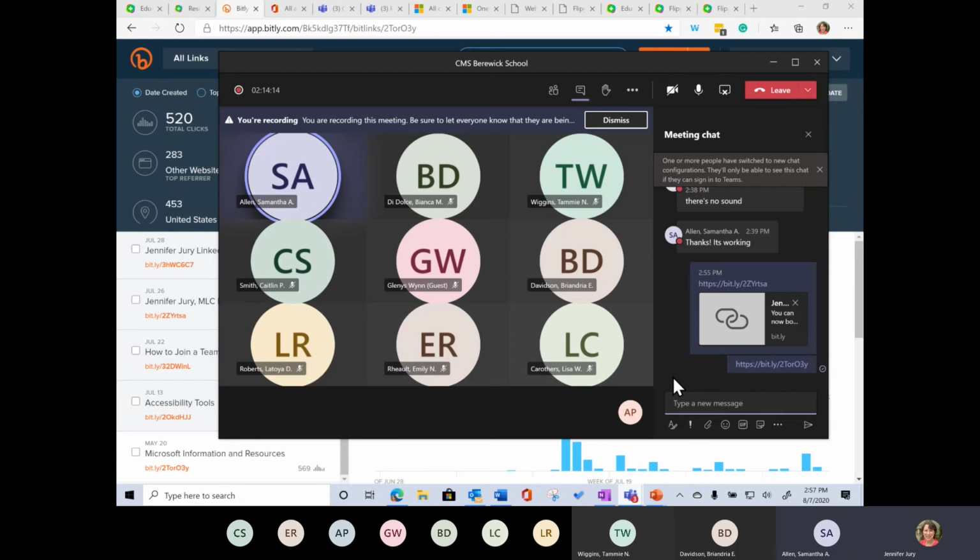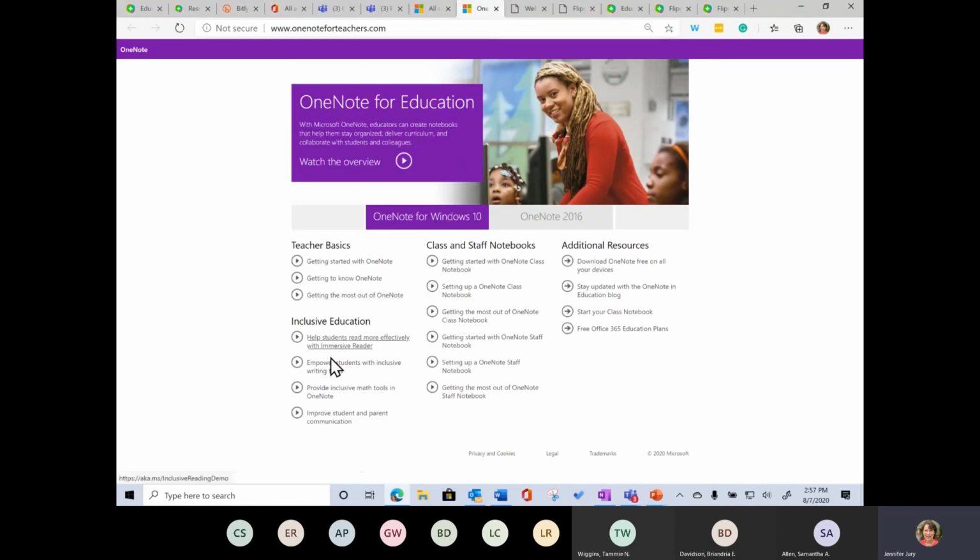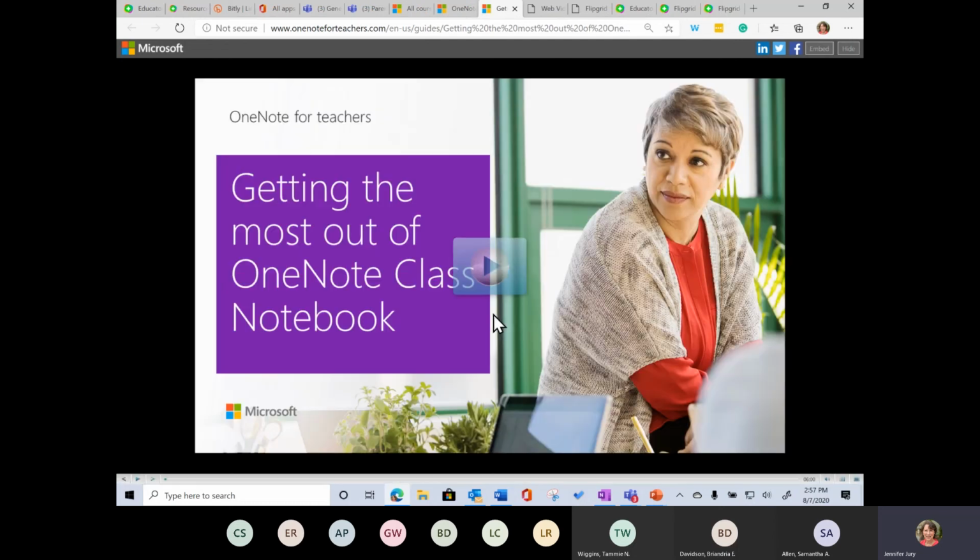Yeah, let me see if I have it pulled up. If I don't, I'm going to pull it up for you. If you're talking about OneNote, this is, I think, the magical place. What this does is it walks you through step by step. It's an interactive guide.